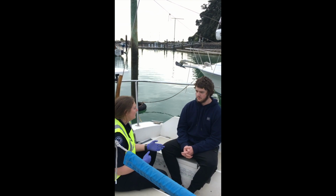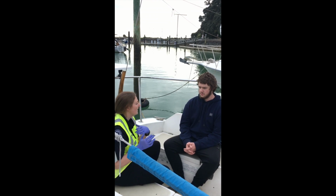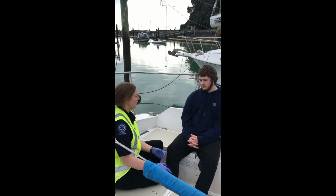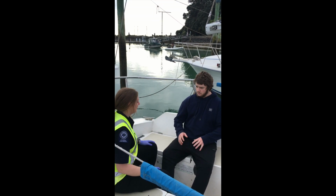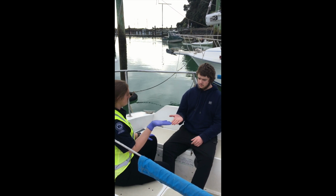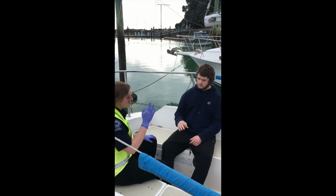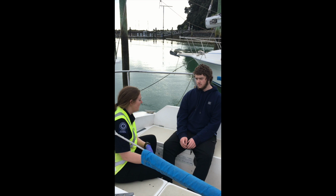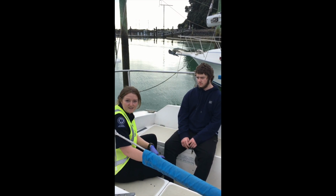Cool. So now that he has a pretty decent range of movement in his neck, I'm looking at a potential muscular strain as opposed to a C-spine injury. Lastly, I just want to check his peripheral nerves in his hands. So Connor, I want you to give me a thumbs up. Bring your hand out flat. Paper, scissors, rock. Also another okay. So that's checking out his median, ulnar, and radial nerves in his arms that's leading up to the neck, and they're all looking pretty decent at this stage. So we can go ahead and do a neurological assessment.